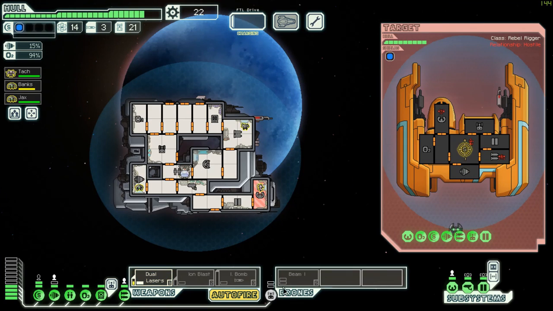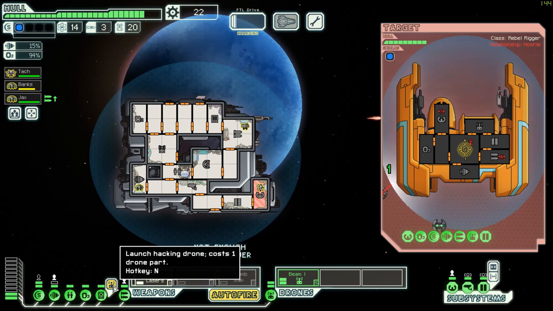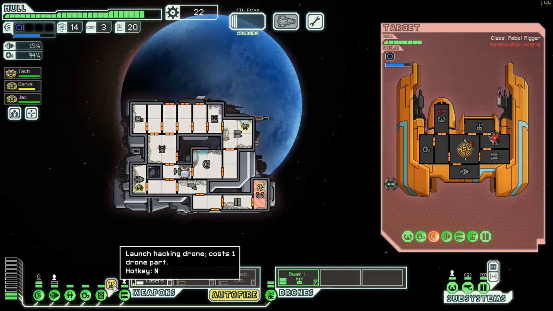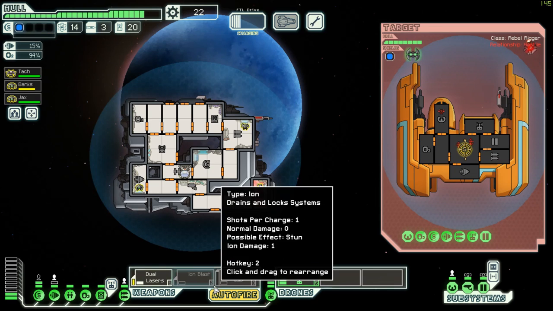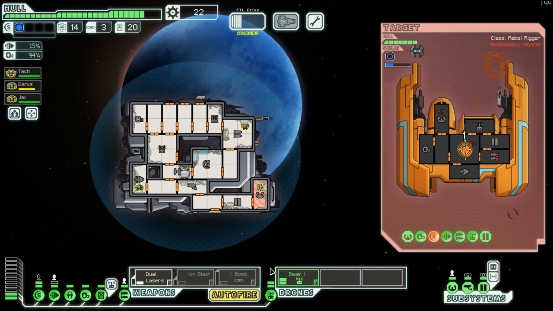Oh, I see life forms. I see. That's what they meant. That is what they meant. If we could get some form of ion, what was that? I don't know what that is.